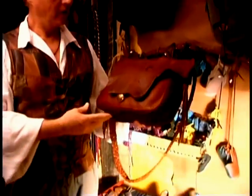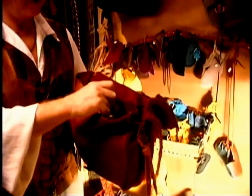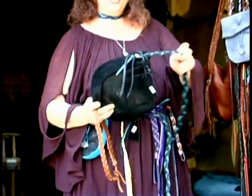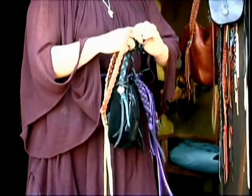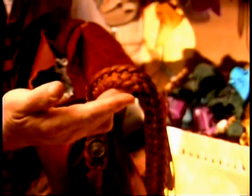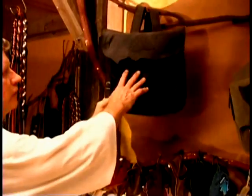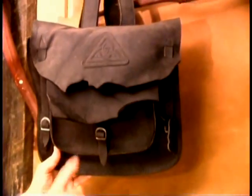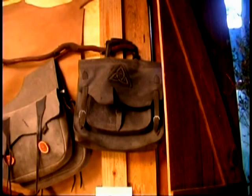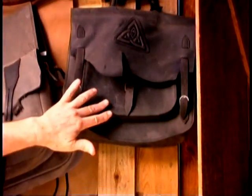Our larger bags include a medieval computer case with three inside divider pockets. Some bags feature belt loops on the back so you can wear them on your belt; the belts are removable and can be worn as belts, or you can use the bag on your hip or shoulder. We also make briefcases and backpacks — including one in washable laundry leather in black nubuck with a triskelion emboss and padded adjustable shoulder straps. We also make a little briefcase with a Celtic knot, large gusset, outside pocket, and three inside divider pockets, as well as saddlebags for your horse made in waterproof nubuck with handmade wooden buttons.